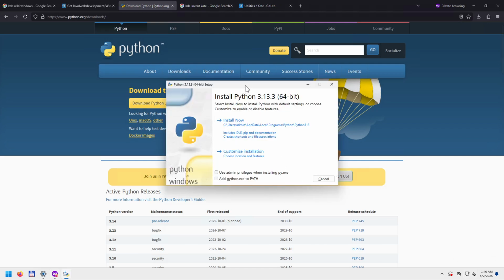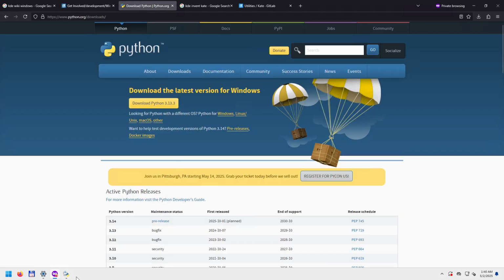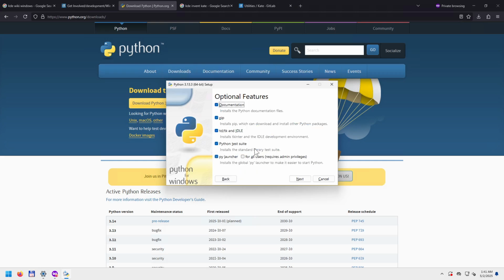The options provided by the Python installer for Windows are extremely many and complicated. The wiki page doesn't really detail how you should install, but I'm going to guess that we want to install Python system-wide, not per user. So I'm not going to install now, because this is going to install per my user. So I'm going to go to customize installation. I could leave all of these options enabled. Let's make it for all users.